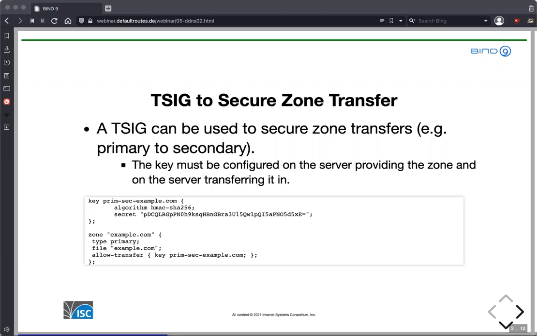It's important here that keys must be configured before they're being used. So have the key statement before you use the key in the zone statement. Don't copy a new key just at the end of the configuration file. Best is to have them somewhere in the beginning of your configuration file.